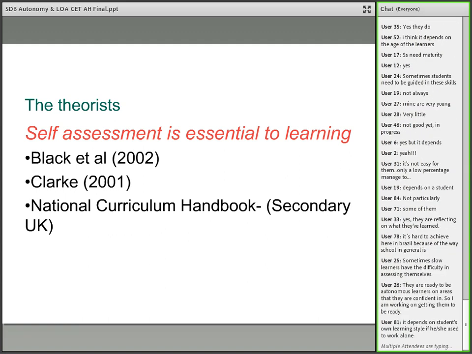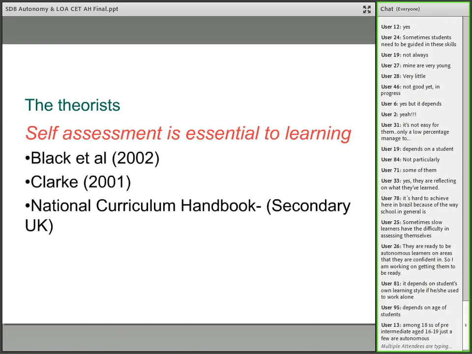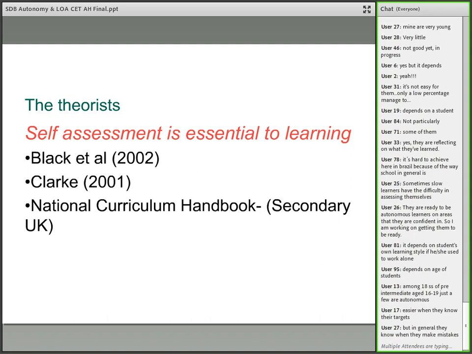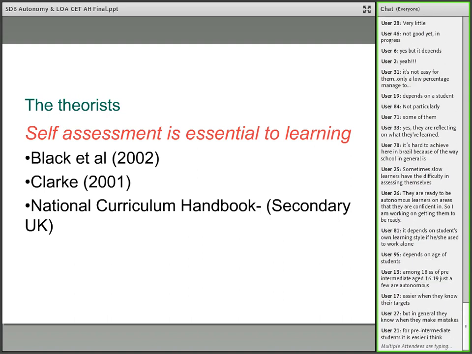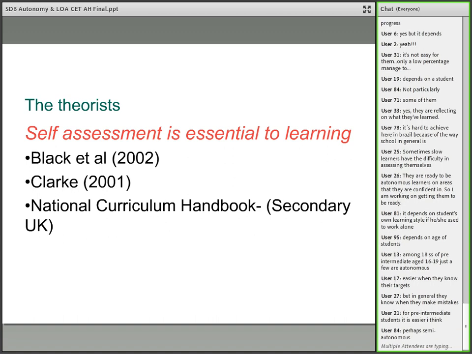Age is one of them, and confidence is another. Unfortunately, in this webinar we don't have time to look at every aspect, so we're not looking specifically at very young learners. I'm afraid we will touch on it, but we won't be looking specifically.